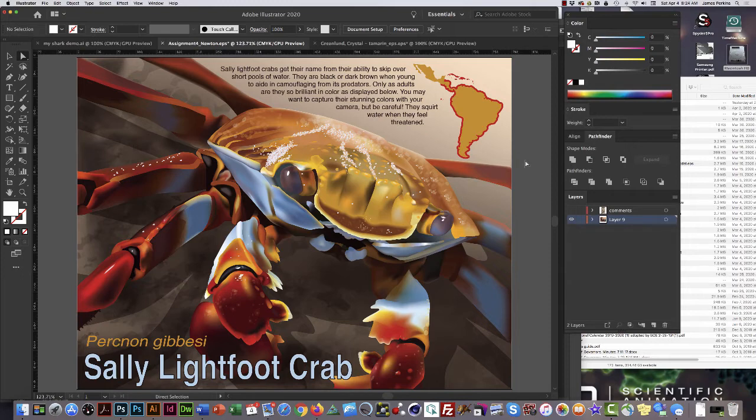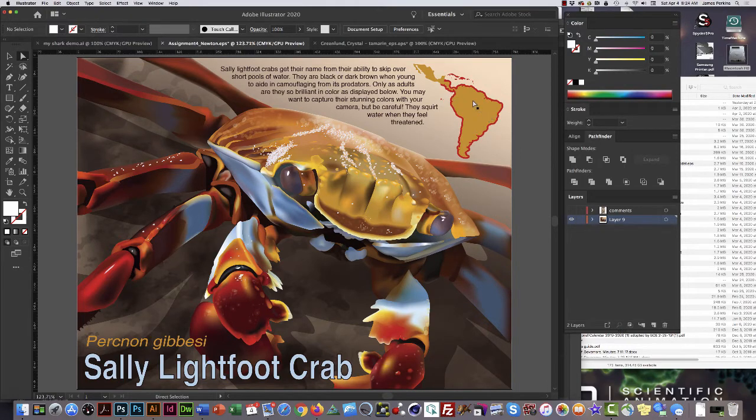I love how the map utilizes colors from the crab's body. The Latin name and the common name down here also pick up colors from the crab's body. Really helps tie the whole layout together. Now, this particular map, again, it's a very well done map. It's clearly Central and South America. I do wonder about the geographic distribution, though.